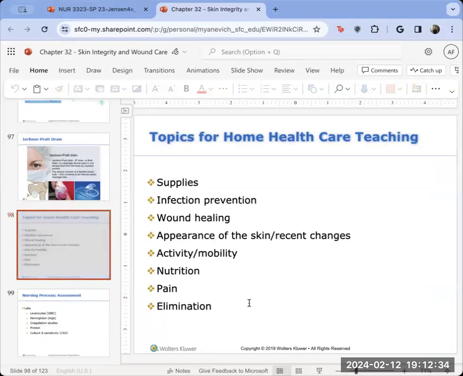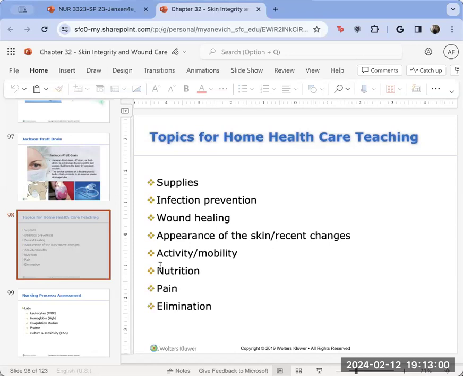Just this is different things, right? Home care teaching. Do they have the supplies? You want to make sure before your patient goes home, even if you can't figure out, you don't have to memorize everything, but think about what your patient should go home with if they have a wound. I should make sure they have the supplies, the education, how to prevent infections, what they should look for, and when they should notify the provider if they see signs of infection, those cardinal signs.